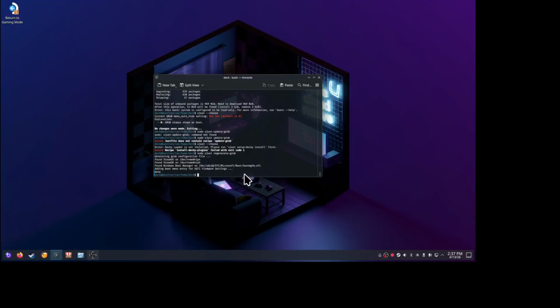So if I went and looked at the boot menu, all of this stuff would show up in there with Bazzite, which I don't need. I just needed Windows to show up because that's what we need. And from here, you would just reboot, and then you would look at your screen, and it would give you the option to toggle between Windows and Bazzite and SteamOS apparently, even though SteamOS won't be on here.